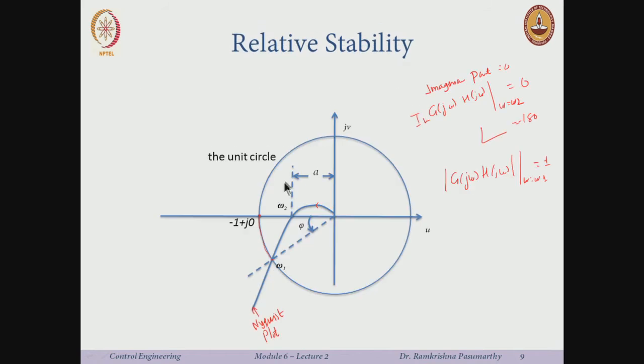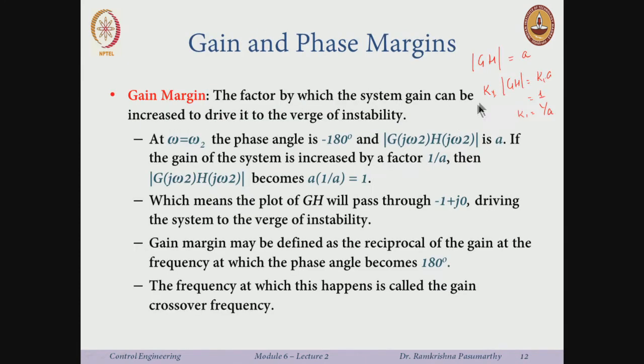So, someone will ask, what is the gain margin? They will say, this is 1, how far am I? Just 1 minus A? You are not 1 minus A, because the gain comes in as a multiplicative factor. So, if I add more gain, it just multiplies the actual magnitude A. When does it go to 1? That goes to 1 when this additional k1 is 1 over A.